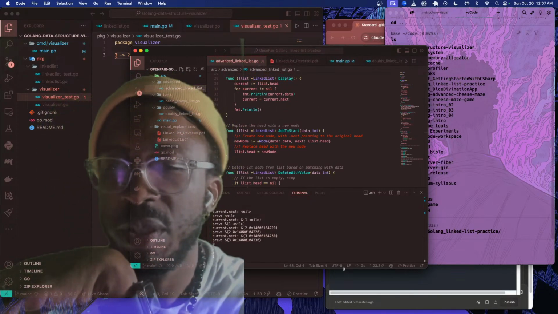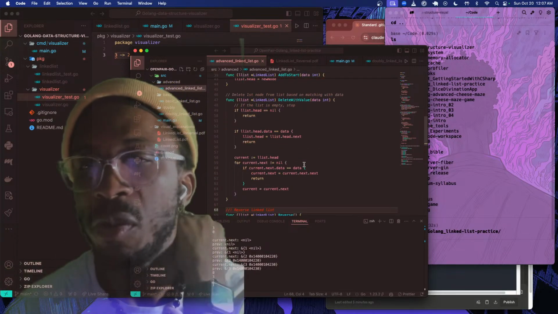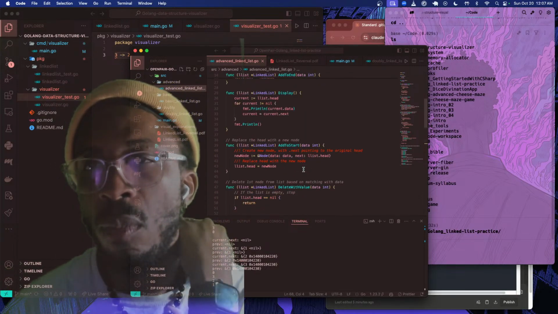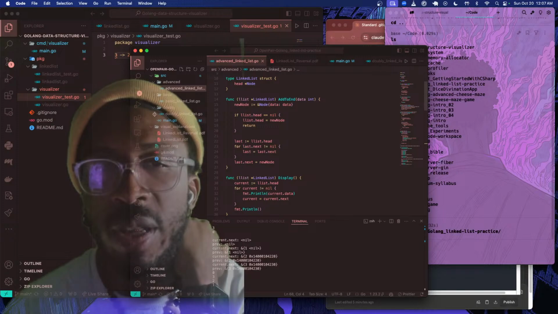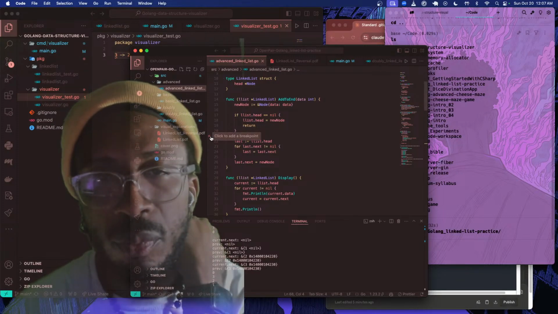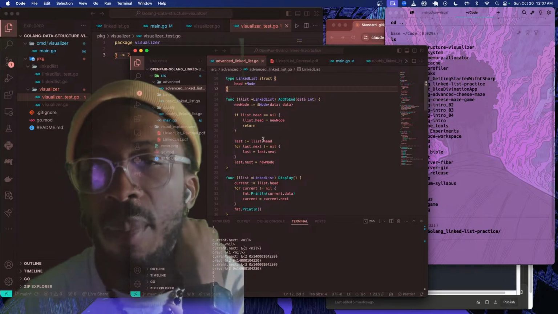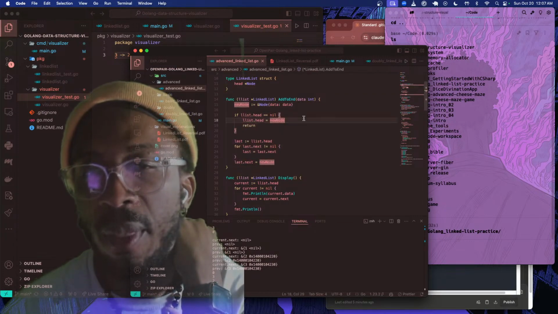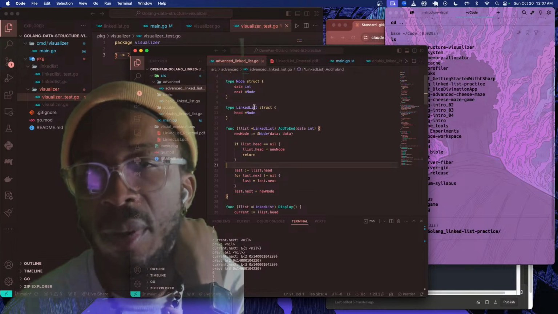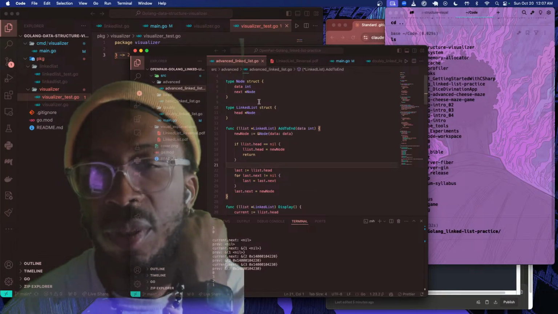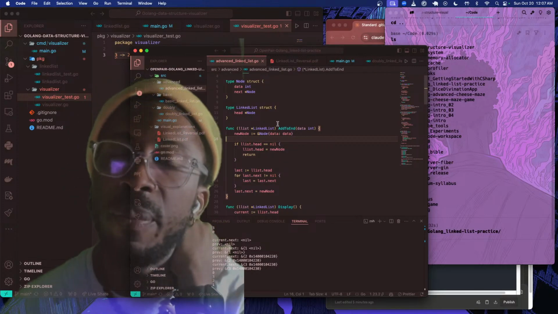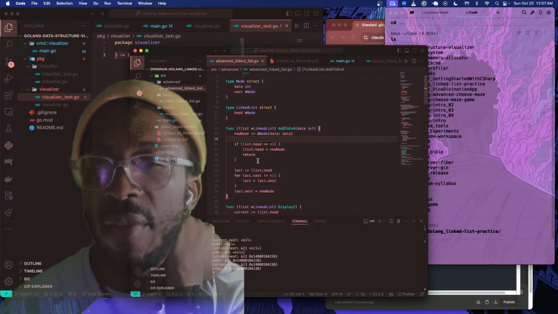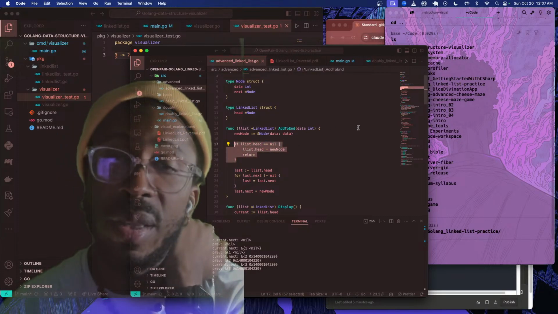I definitely did not put a lot of comments in this when I was making it. I don't know why. I don't have any tests in this either. Unfortunate. But this is basically the same thing we're doing here. So the list starts off with a new node with some data, and we add the data to it. And then we check if it's nil, then we just don't do anything.